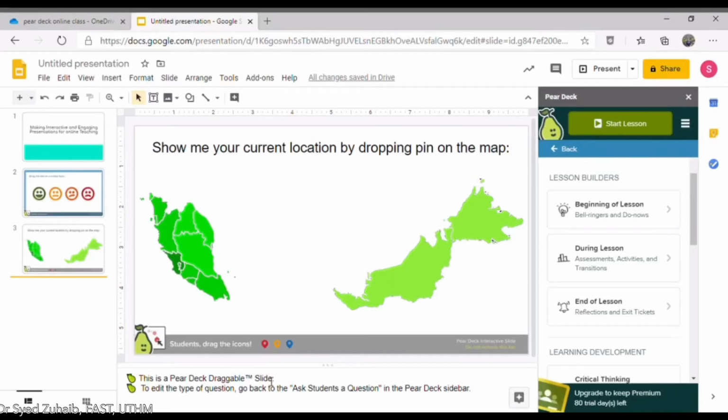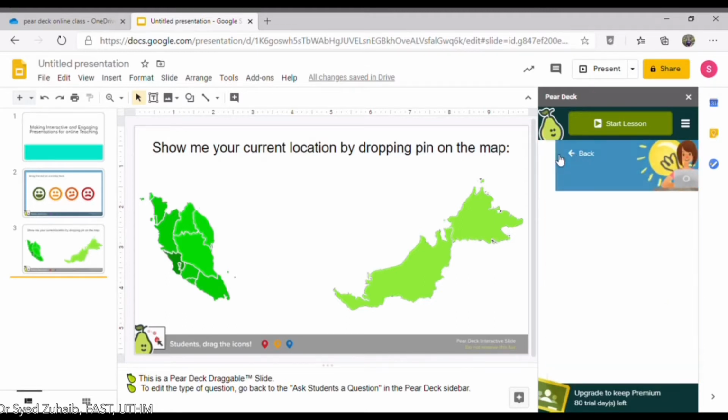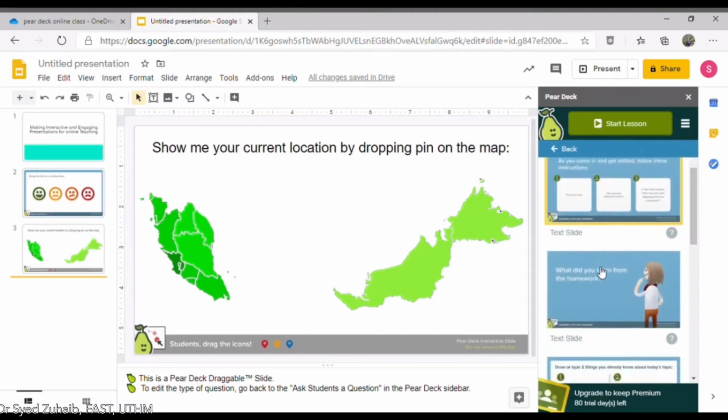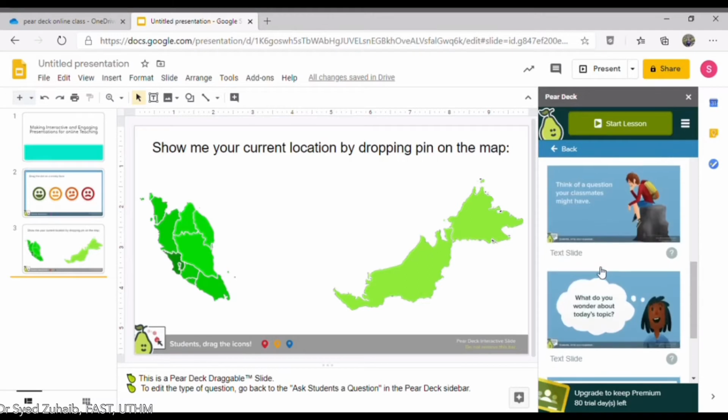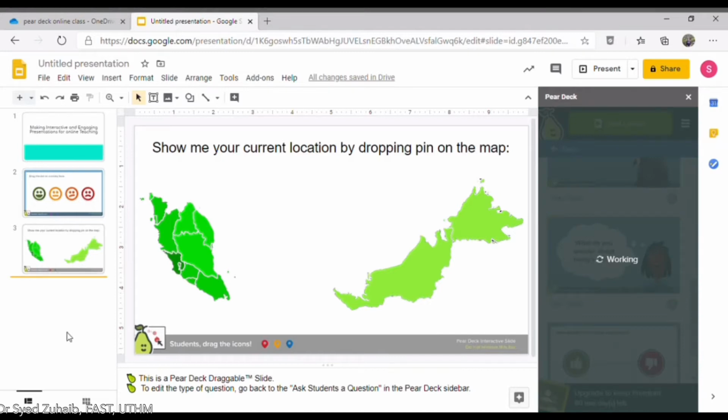Now, if you have already uploaded notes or a video lecture before this interaction with students, you can ask them how it was, or if they wonder something about the lecture. You can select one of the templates from this library, which from beginning class, this one, I find useful. You can change it also. So you click on it, it will appear here.